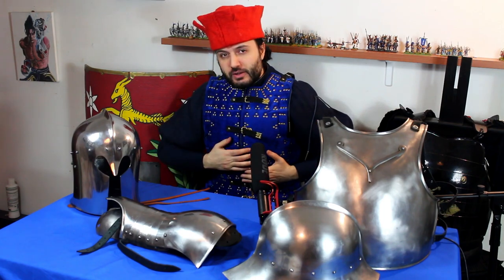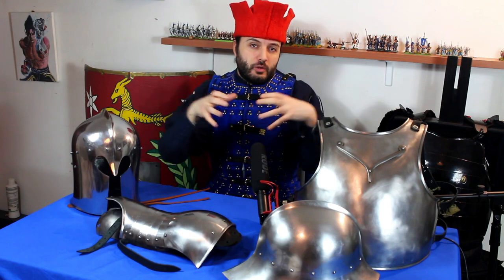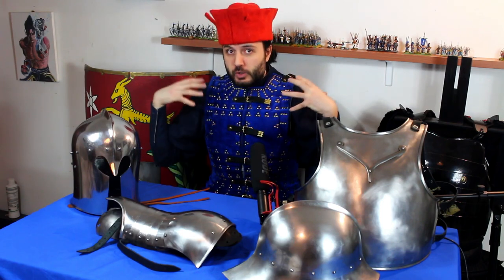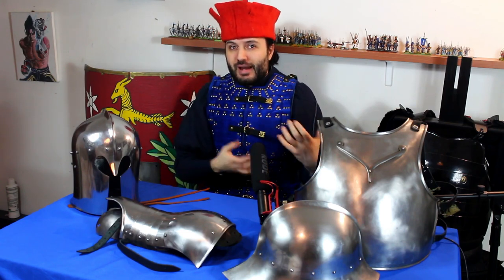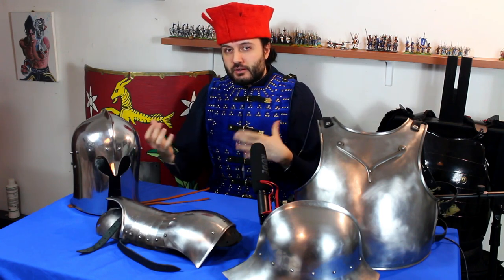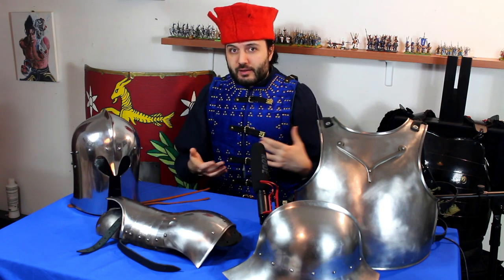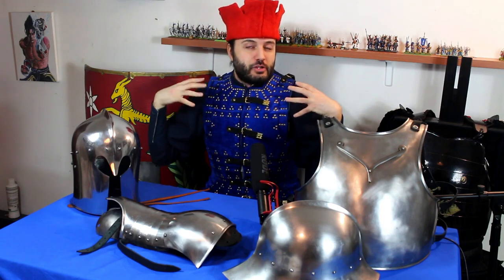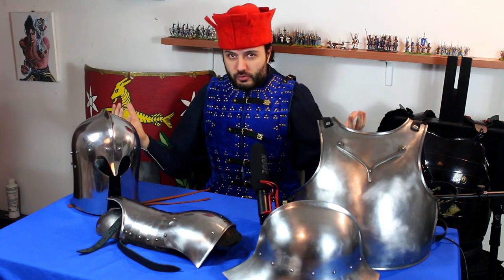I mean, the body of a lorica segmentata, when it's properly shaped, it's okay. You don't really feel it that much. Then you put on your cingulum militaris, the military belt, nice and tight, and that's okay. But the shoulders will be on your shoulders, and you can wear a thoracomachus or a subarmalis underneath, which is a padded garment that they most likely did wear, because it is mentioned in Latin literature, although of course we don't have surviving examples, because being organic material, it deteriorated. Regardless, with the lorica segmentata, very much of it is on your shoulders, but with this, even if you add other pieces, it's all going to be suspended.